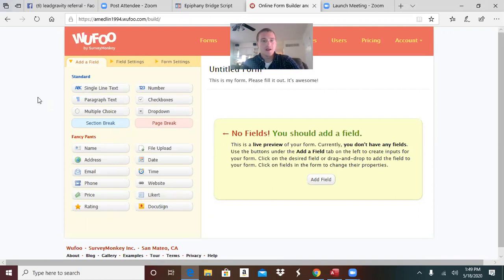single line text, paragraph text, multiple choice, section break, number, checkboxes, drop box, page break. These are all free in the standard version of Wufoo. Fancy pants type stuff, I believe you do have to pay to use that. It's like $10 a month. And I use it frequently enough that I can definitely afford the $10 a month.